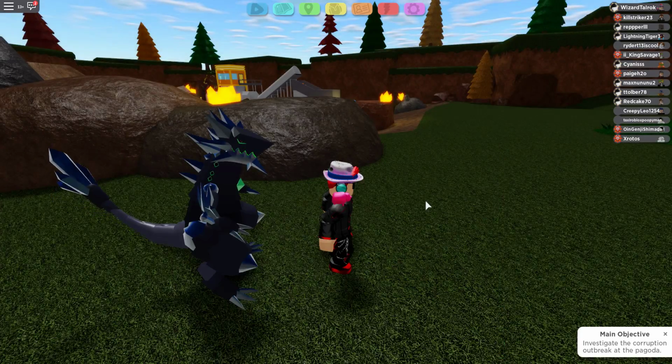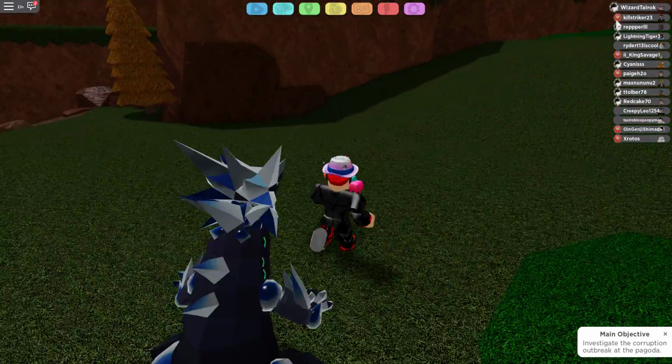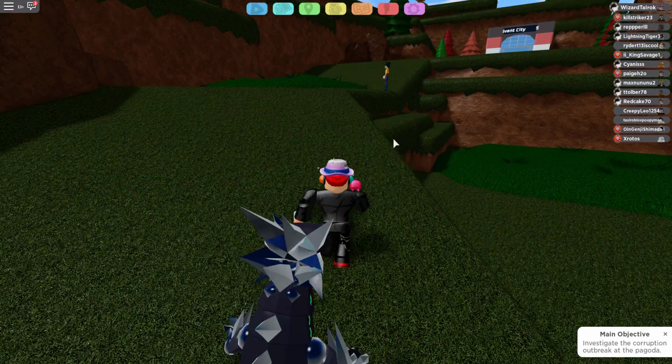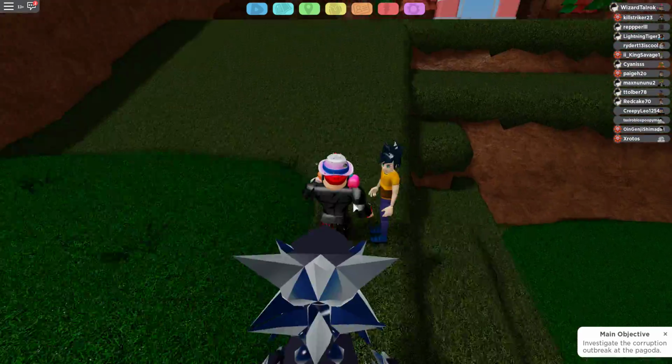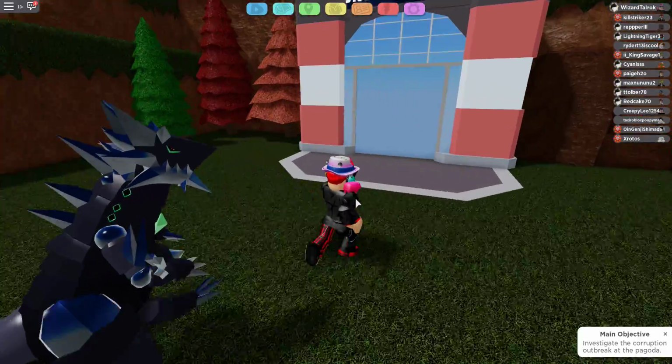So, we're gonna go... Oh, guys, look at these new badges. Oh, those look so cool. So, I'm gonna go to the Corrupted Pagoda, and I'll see you guys in a minute.